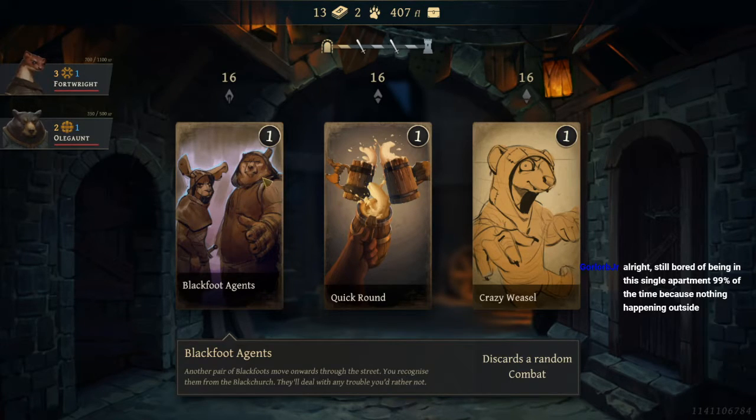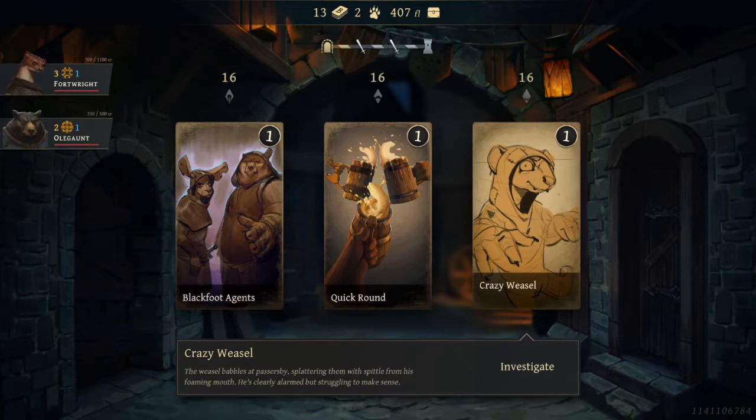I'm not against combat at the moment. So I think we'll go for the Crazy Weasel. Maybe he'll join our party. You know, more people the better, usually.